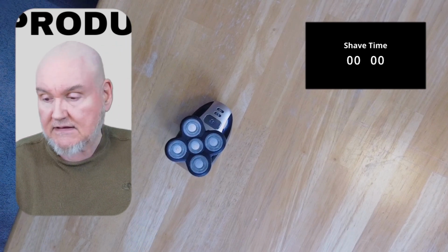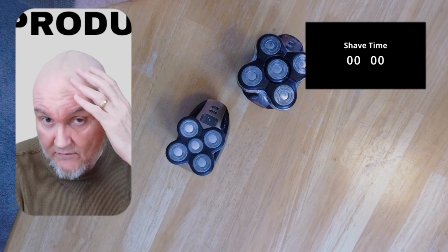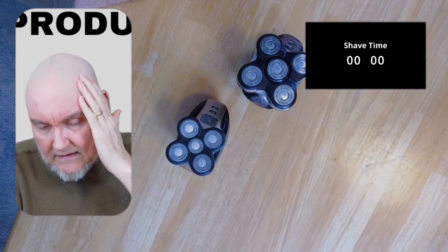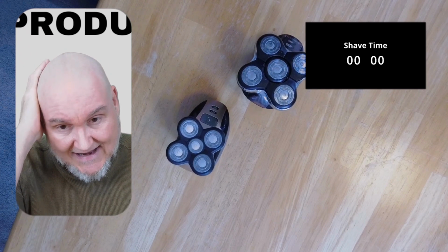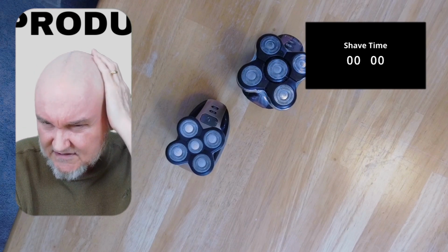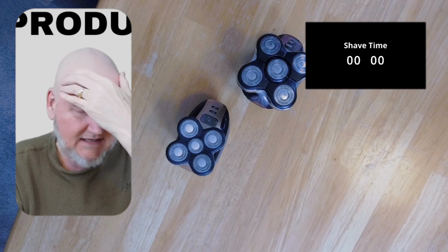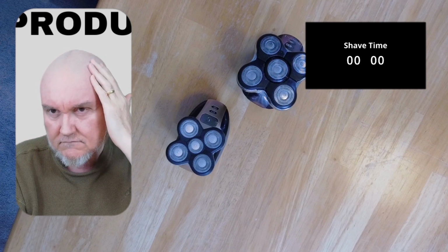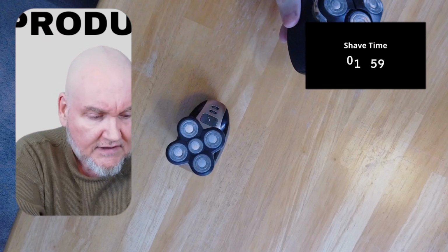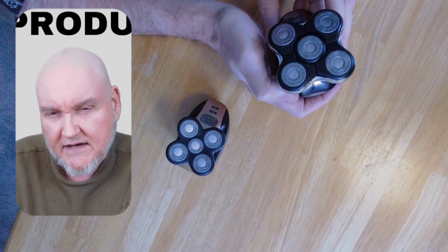We'll stop now. And so I'm going to give you my subjective opinion of this. Well, number one, I enjoyed the Remington, I think, better because it seemed to ride over my scalp better. Let me check to see. I can tell you right offhand that it's just a little bit cleaner on the Remington side. It seems like it just got more of the hair off. And because of the size of this, I really believe it did a better job of getting the hair off my head.